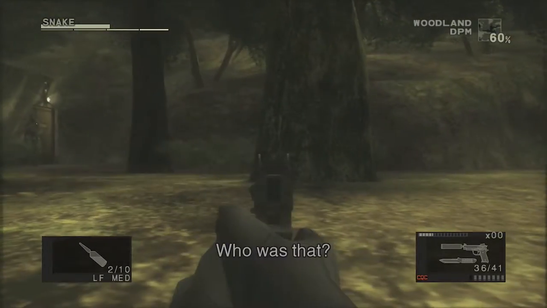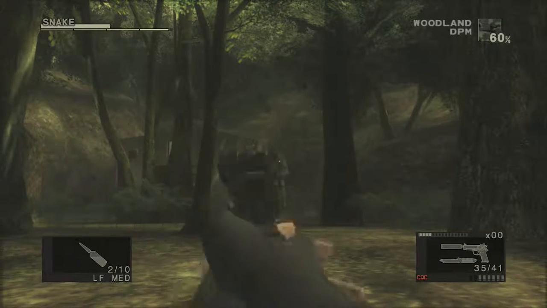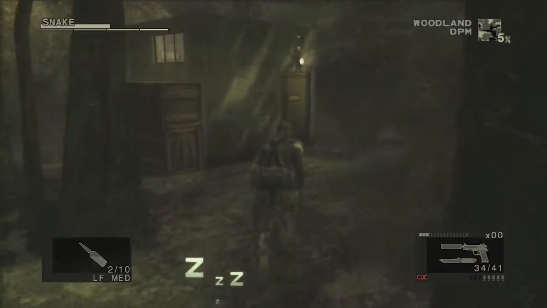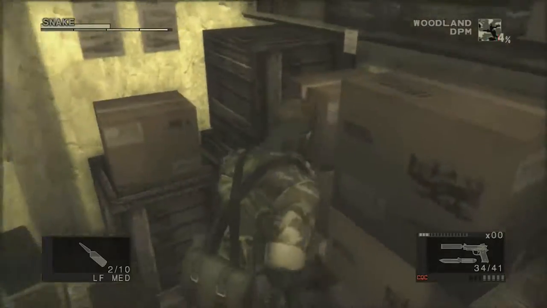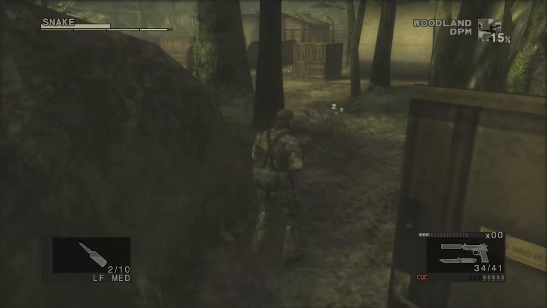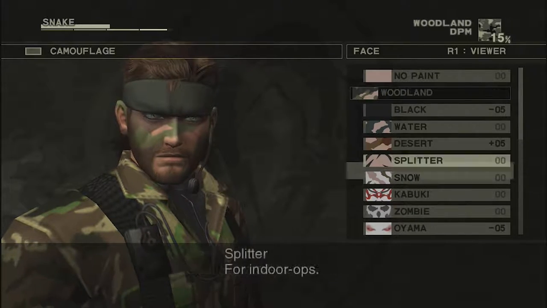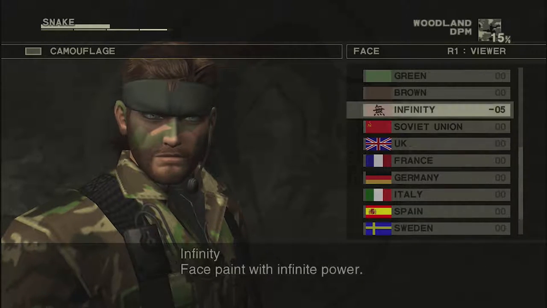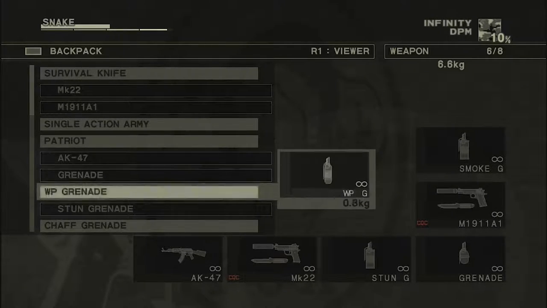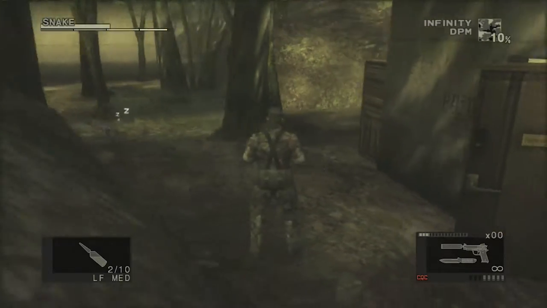Whoa. Who was that? Nobody? I need to get suppressors for these. Hopefully there's some over here. Grenades. Oh, yeah. So. Well, this is the only time I'm going to cheat, just to show it off. But you can do some really cool things here. Let's see. Weapon. TNT. So. I'm going to cripple everybody right now.